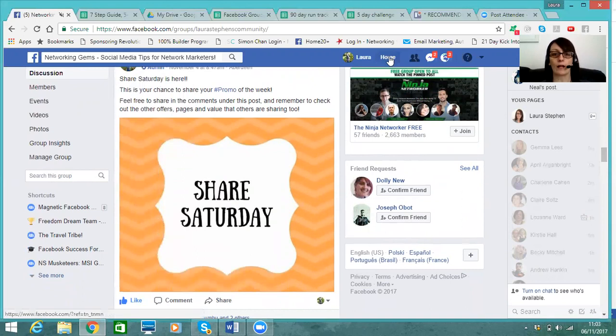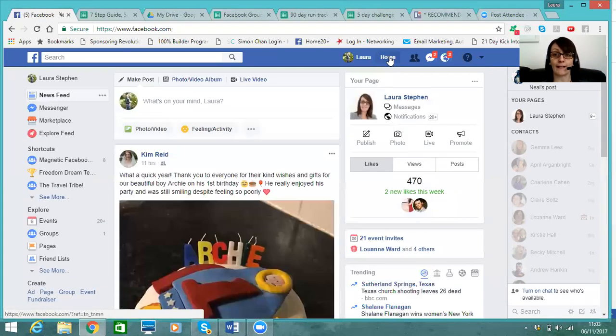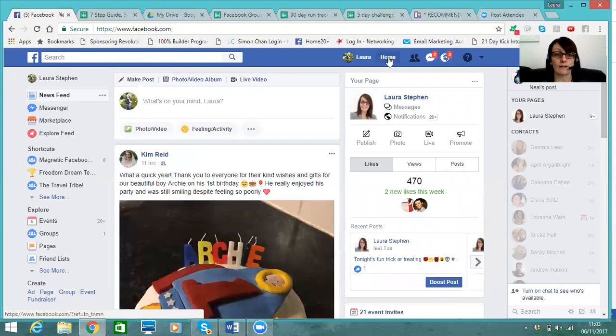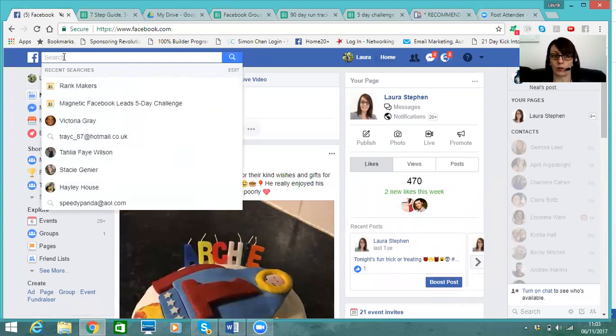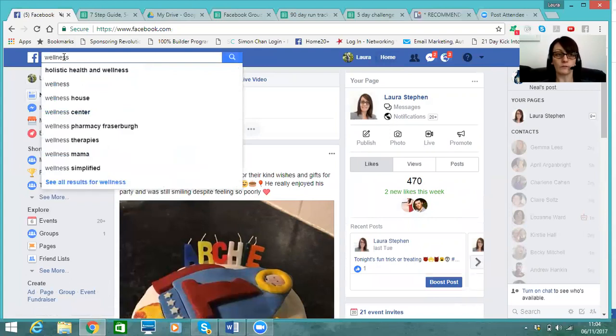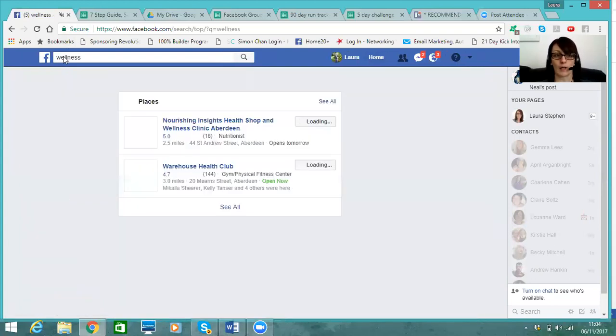The second way is to actually use other groups to find leads, to get people to be attracted to you, that kind of thing. So the way you would do that is you use your search bar in Facebook. So I'm just going to give you a couple of examples. So if you're in health and wellness, you want to think about the key words that are surrounding health and wellness, and you want to think about the sort of wants and needs of that audience, as I said, and where you might find them. So the good thing is you could pick a keyword. So let's just go with wellness and see what comes up.